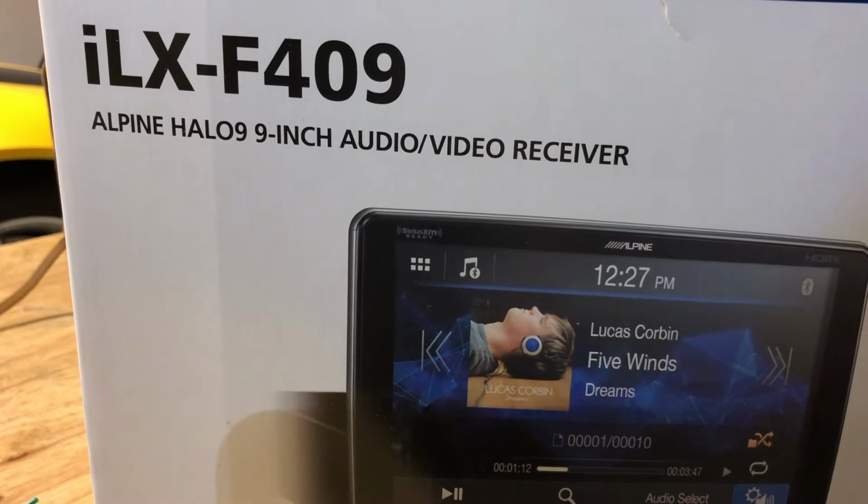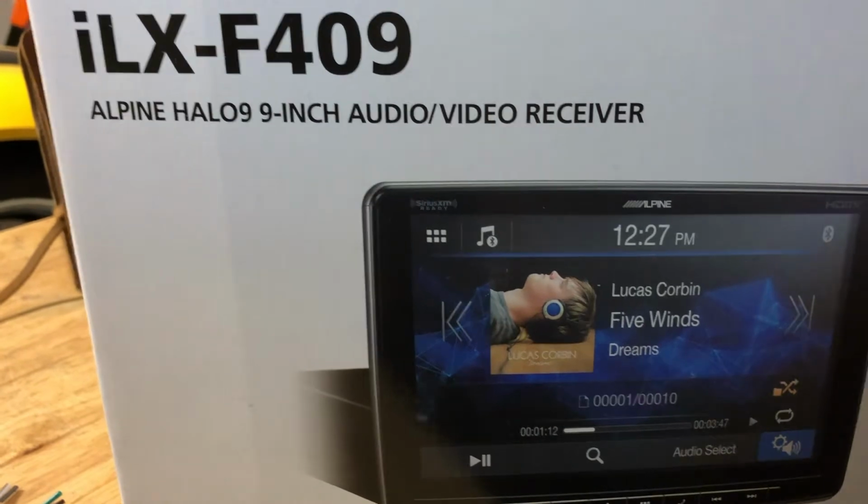Back in the shop today, and the mission is installing this ILX-F409 audio video receiver into the rattlesnake over there. So I'm gonna knock this out.